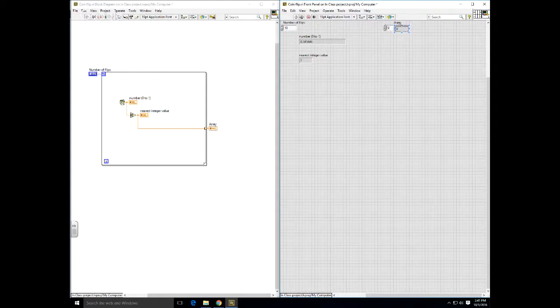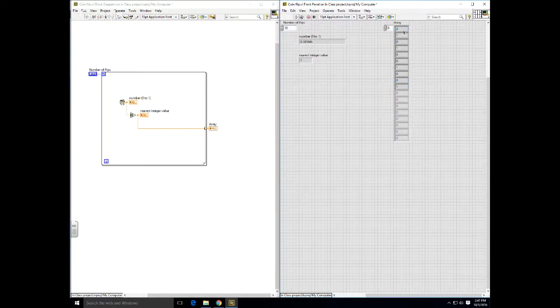So, okay, I can see them one at a time, but what if I want to see my entire array? If you hover over the array, you will see these blue boxes come up around the outside of the array. And what you can do is click on the bottom one and drag it down. And voila, you can now see your entire array.